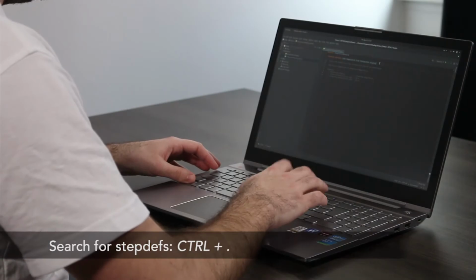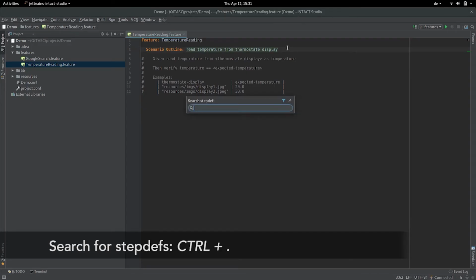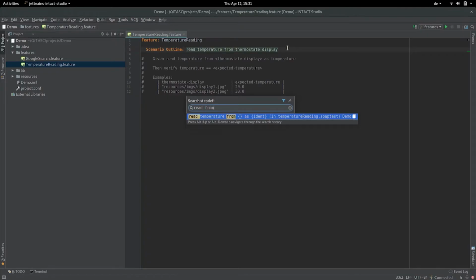With Ctrl dot, if we're searching specifically for step definitions, we will get a fuzzy search on the steps. So if you know parts of the steps that you're going to use, like in my example when I write read from, it searches me through all the step tips that it can find in projects and matches the best possible ones that it can find for me. Usually we don't search that much for step tips because there is another feature that we have at our disposal.